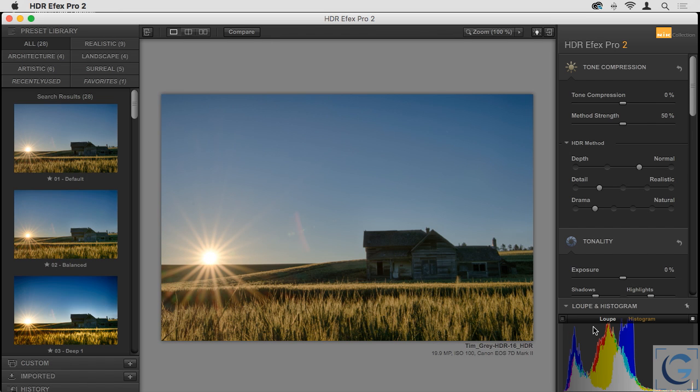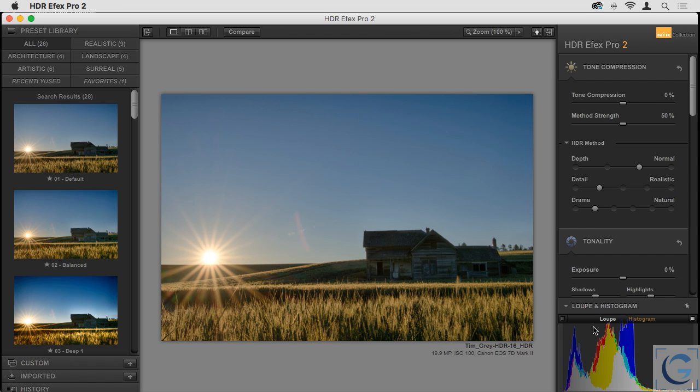Lightroom does a pretty good job. It's really, I would say, best for images that are very static. While I like the workflow of creating my HDR images right inside of Lightroom, that doesn't work very well for images with any degree of ghosting. So the workflow is nice, but the assembly is not there yet. But I think we can bet that Adobe will continue improving that, so it will get better over time.